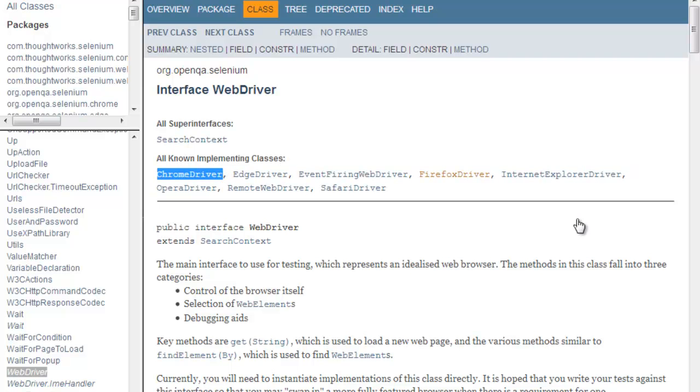Chrome driver, Edge driver, Firefox driver, IE driver, Opera, okay, whatever we have studied. Okay, all these are the implementing classes for this interface. That means that whether you are using Firefox driver or Chrome driver or IE driver, you will have same set of functions in all the classes.